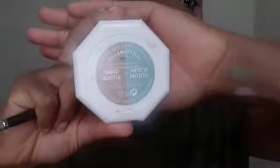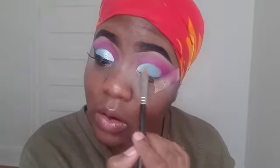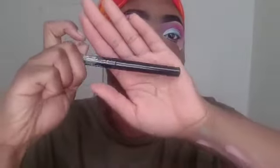You guys see me looking this way — I have a small mirror right in front of me that I look at all the time when I do my eyeshadow, because it's really hard for me to look in the camera and do this. I'm using the Fenty Killawatt Foils in Sandcastle and Mint Mojo. I'm going to be using this light blue color in the inner corner. Now I'm done with the eye. I'm going in with my NYX Vinyl eyeliner, making a wing. See how I had the tape there — the tape really helps to make that wing perfect. I went this way first, and now I'm going to flick it this way to make it into a perfect wing.